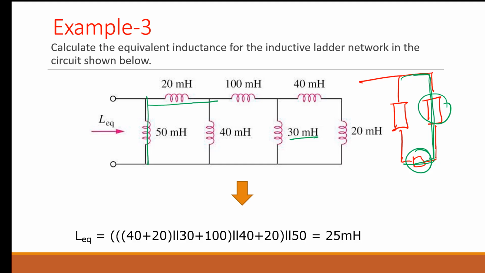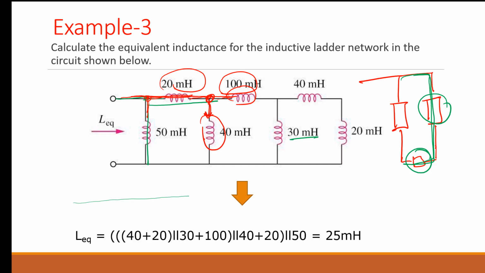If they are in series, you should be able to go along the path without splitting. See, if I start here and go like this, do you have to split here, isn't it? It's not along the same path. Even if you say these two are in series, some of the current has to split, because it's splitting there. If you come to this node, something is splitting over here. So these are not even in series.